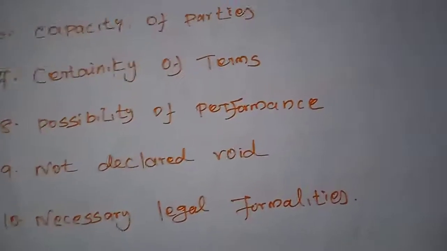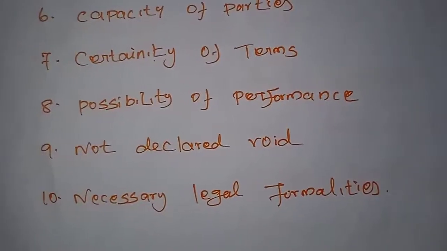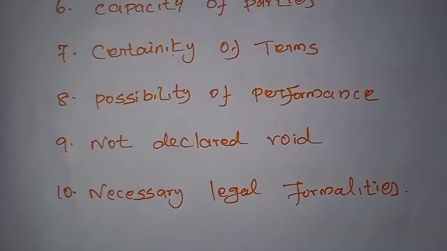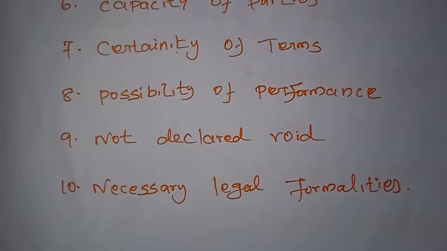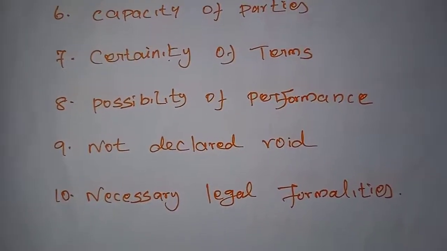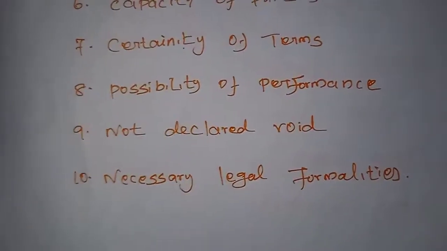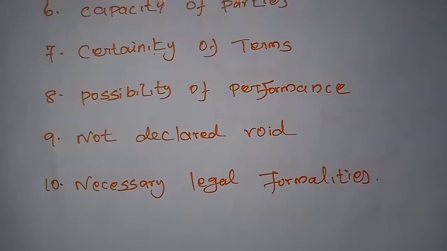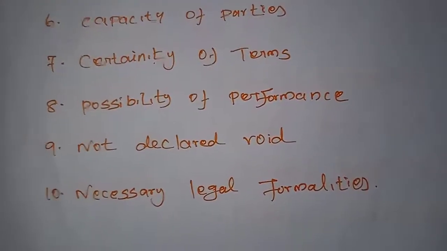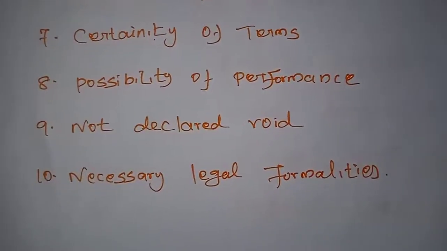Next, not declared void. The agreement should be such that it is capable of being enforced by law. Certain agreements have been expressly declared illegal or void by the law. Suppose any agreement is found to be void or not capable of performance, then it is considered as declared void.